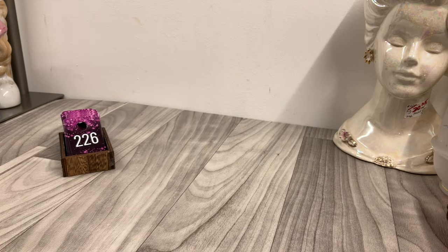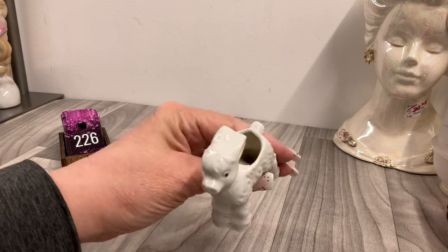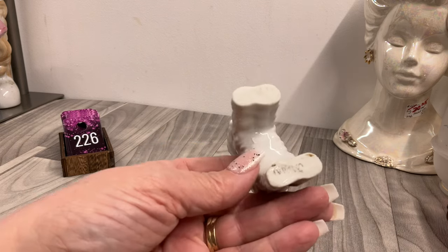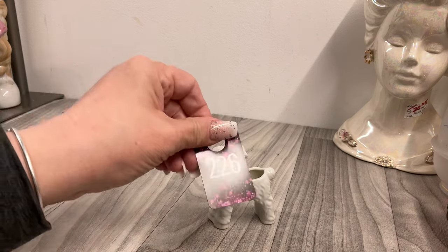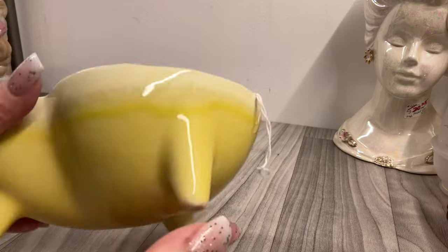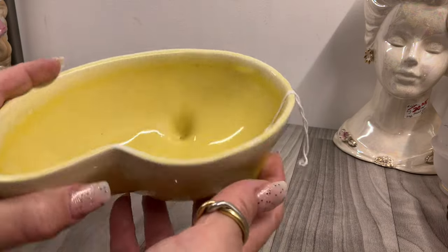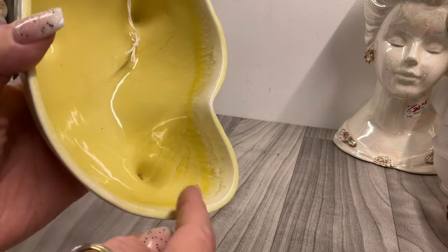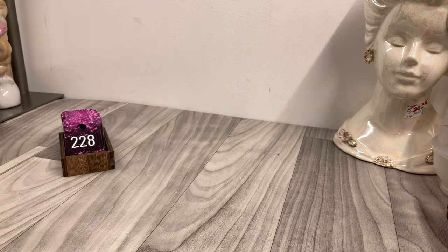This is so cute for Easter too — a little lamb planter! It's a lamb with a pig nose. Japan. I love this face. Four dollars. Then I have this piece — still has its price tag. CP 347 USA — probably one of the California pottery people. Really cool glazing with the ombre effect, and there is crazing inside. Still very pretty. Ten dollars on that one.